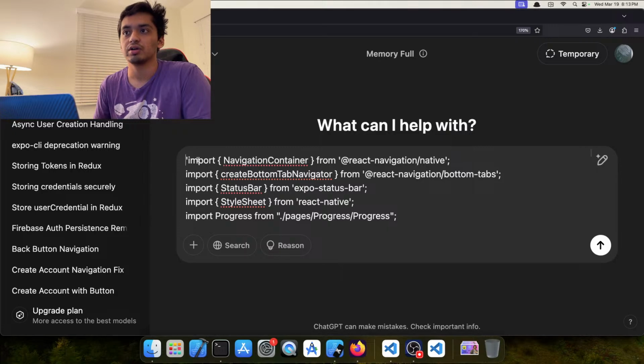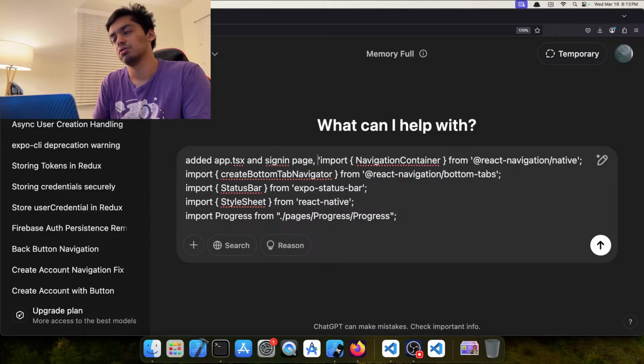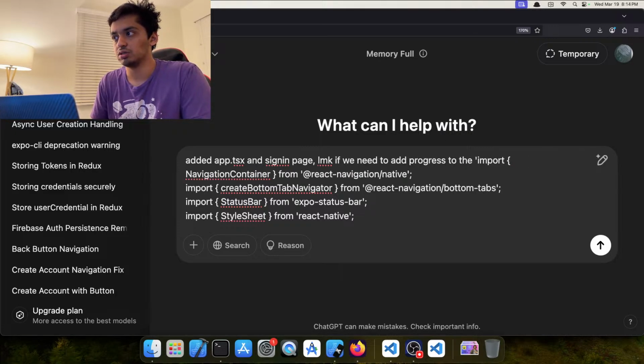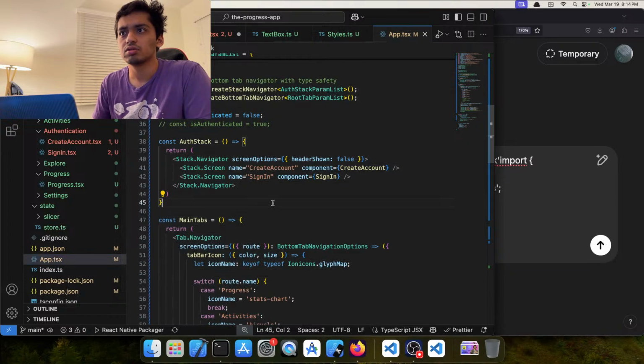And let's add app.tsx and the sign in page. Let me know if we need to add progress to the stack. Navigation stack? What stack is it? Stack navigator.